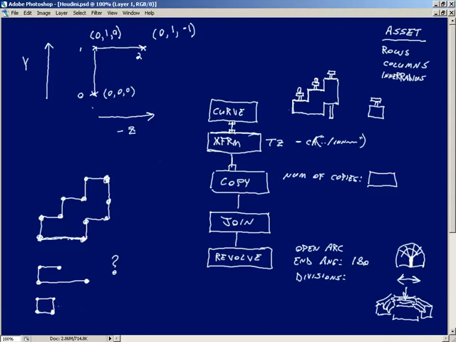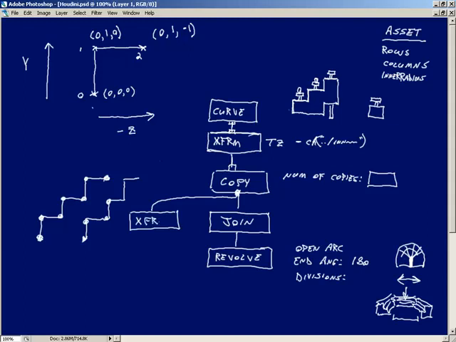Well, the very first thing that we need to accomplish is duplicating our primitives back so that we've got this guy right here. To do that, what we're going to do is branch off of our copy right here. Just come over here. And the very first thing is we'll simply do a transform. So XFRM.